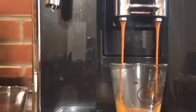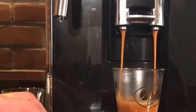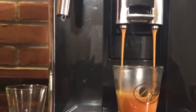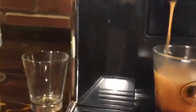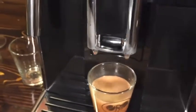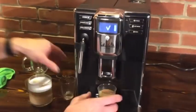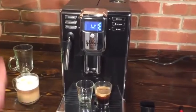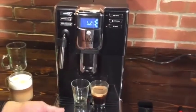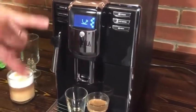These machines do have an adaptive brewing system, so it kind of learns through the pressure of the brewing and the amount of grinding that it's done to adapt. And that's the shot I want. You see we got some decent crema there. So now I just press that check button when we're done, and it's going to store that amount. That's what I'll get every time. If I wanted to do 2, it's got that dual spout. I just hit the espresso button twice, and we can get 2 shots. It does 2 individual grind and brew, so you always get full strength for each one.